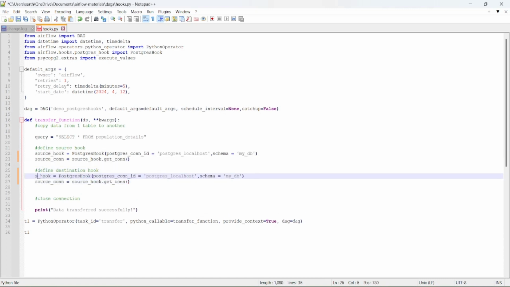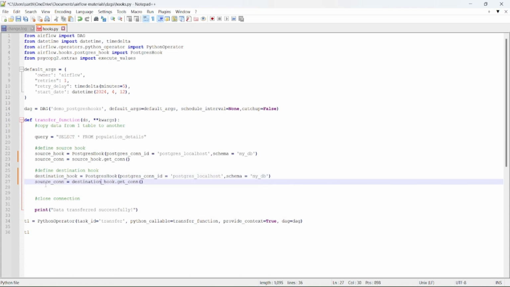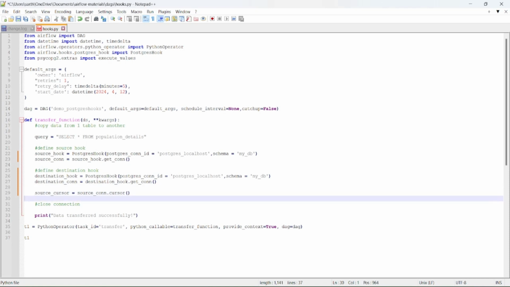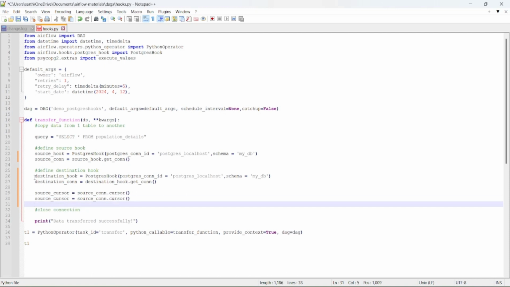So I will give the name as destination. Okay, and then I will be setting up the cursor one by one for each, and then I will similarly do for destination.